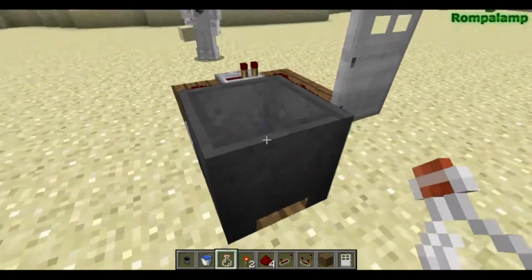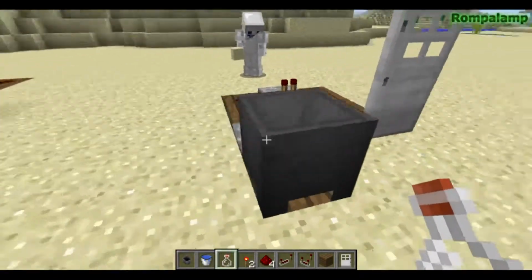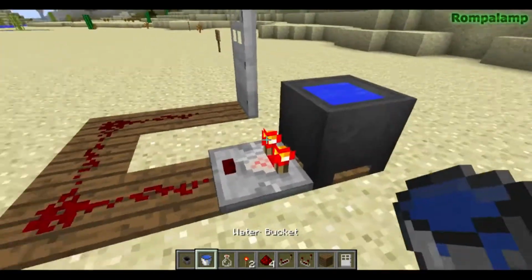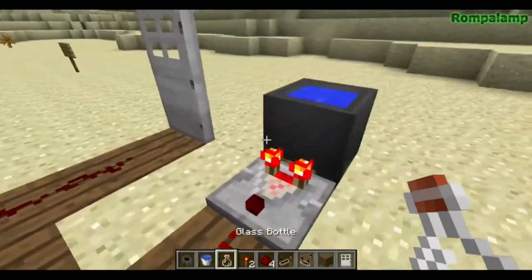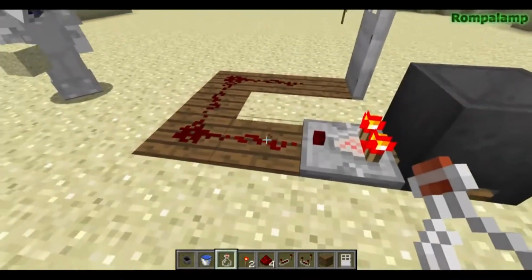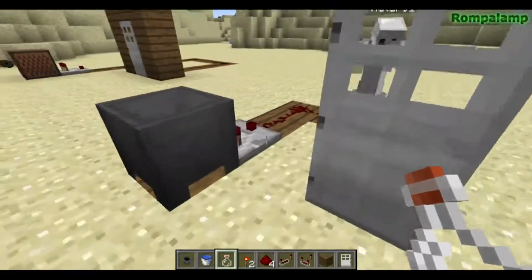I've read somewhere that the power actually changes depending on how much water is in it. Such as, this is 3 when it's full, and it actually goes down when the water goes down. It's not super useful, but I'm sure if you get creative, you could find some way to use that.